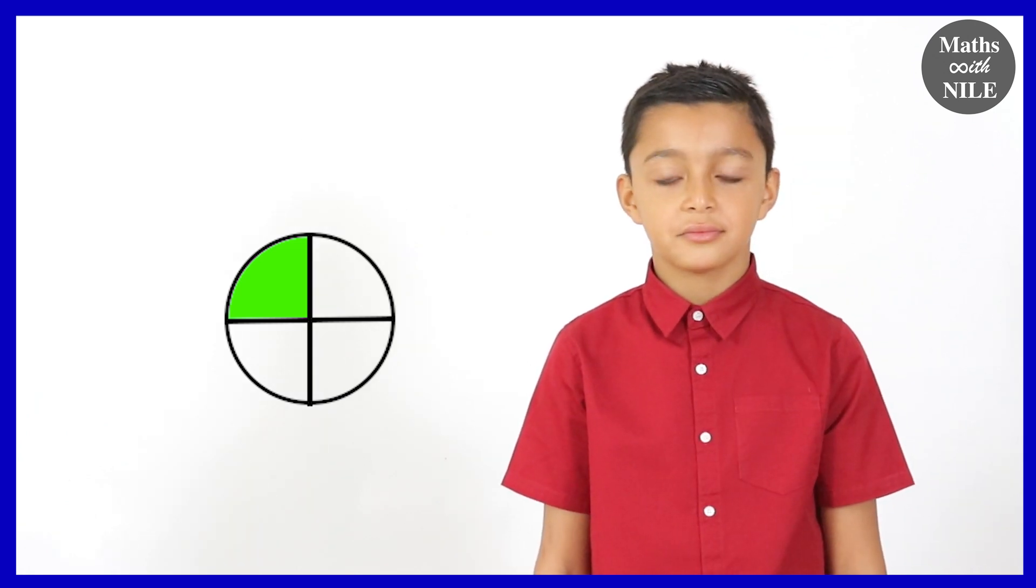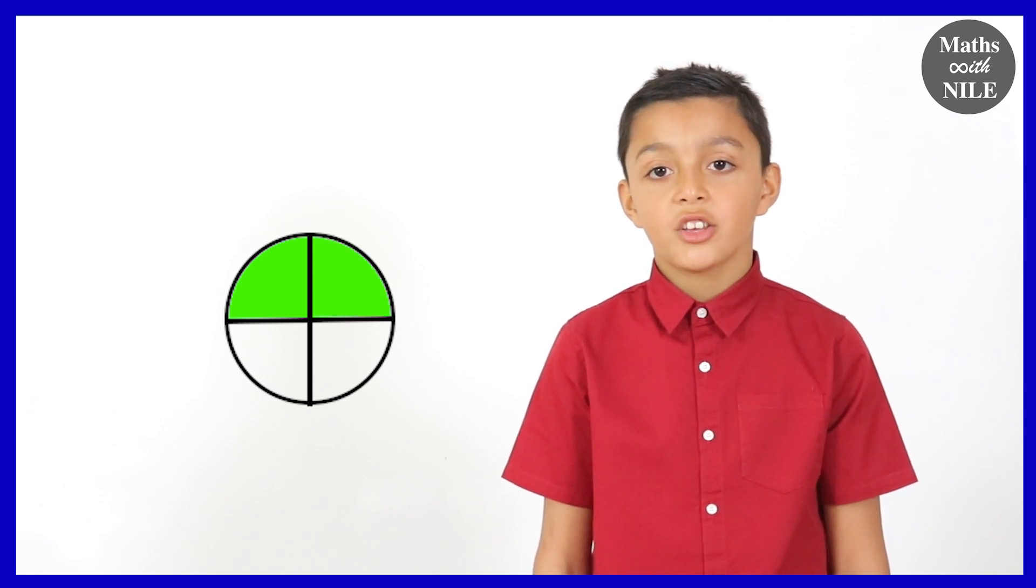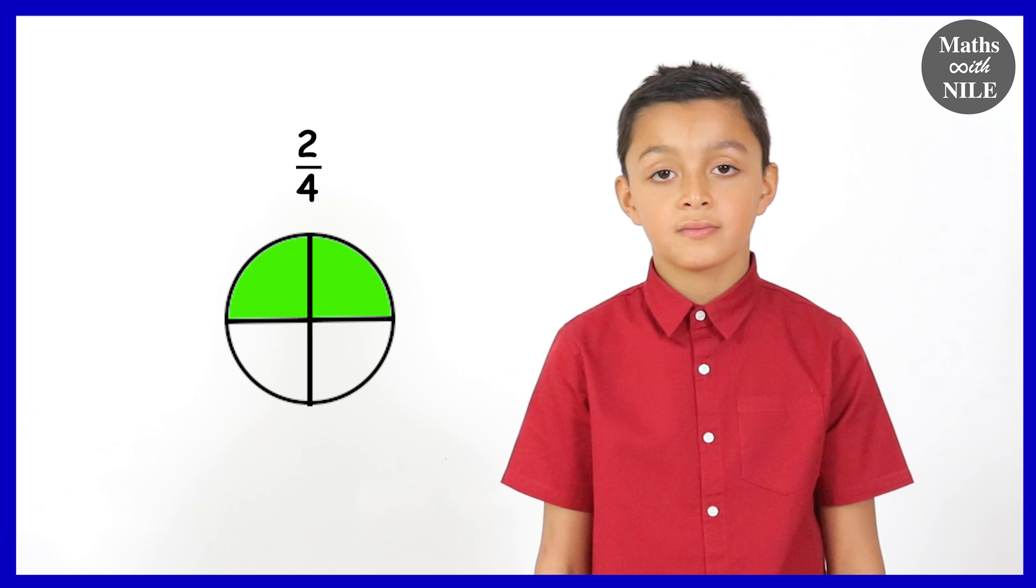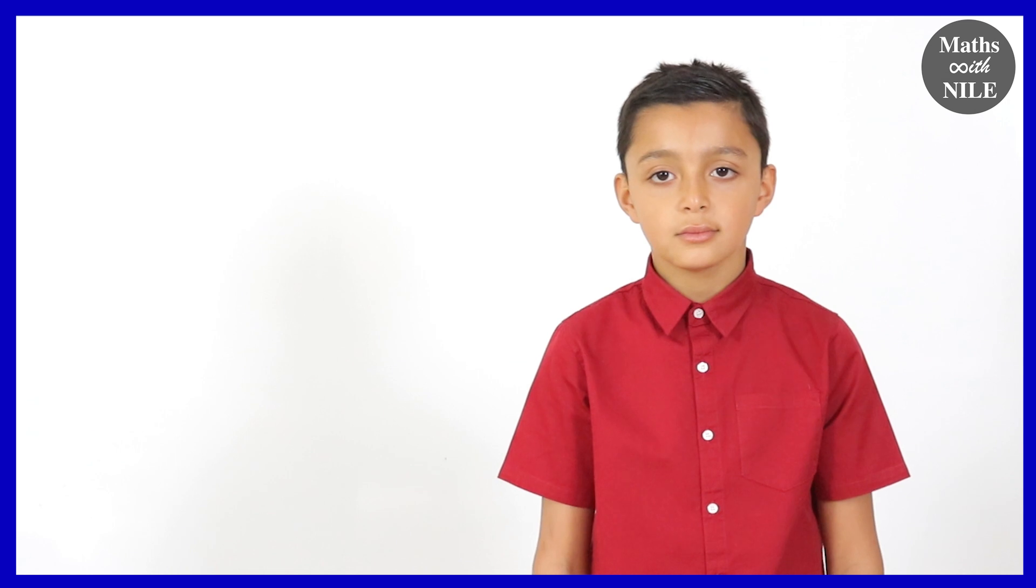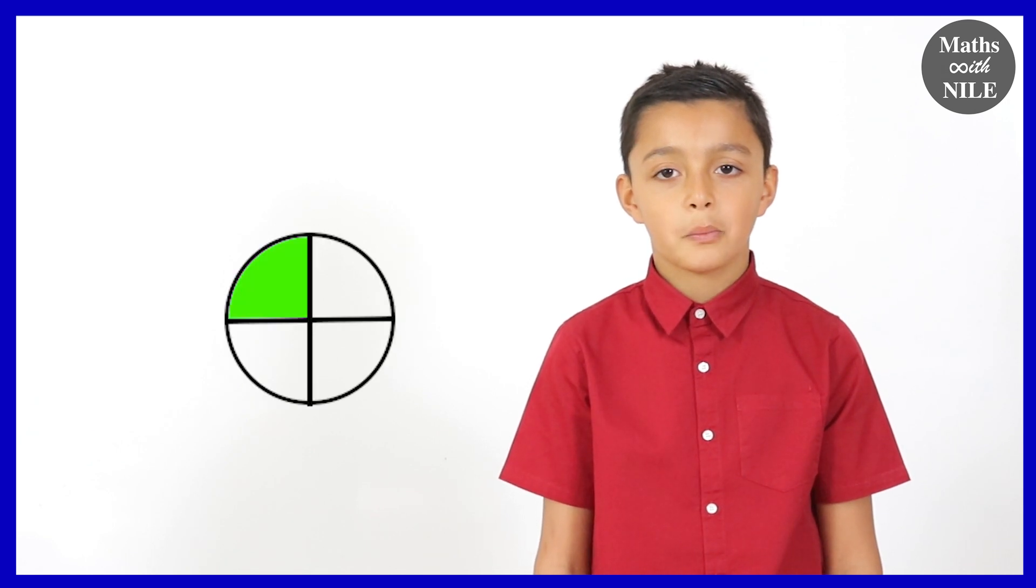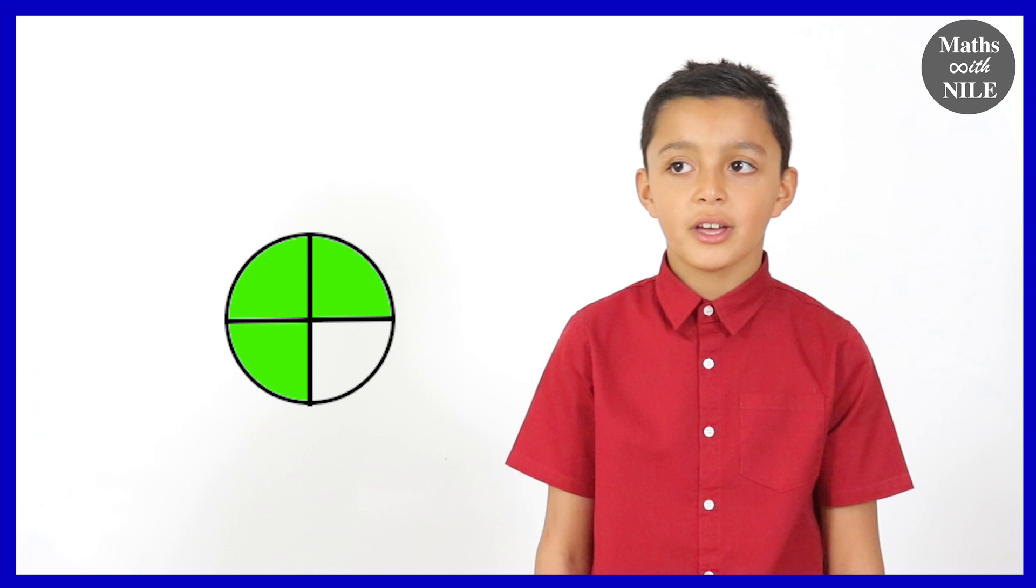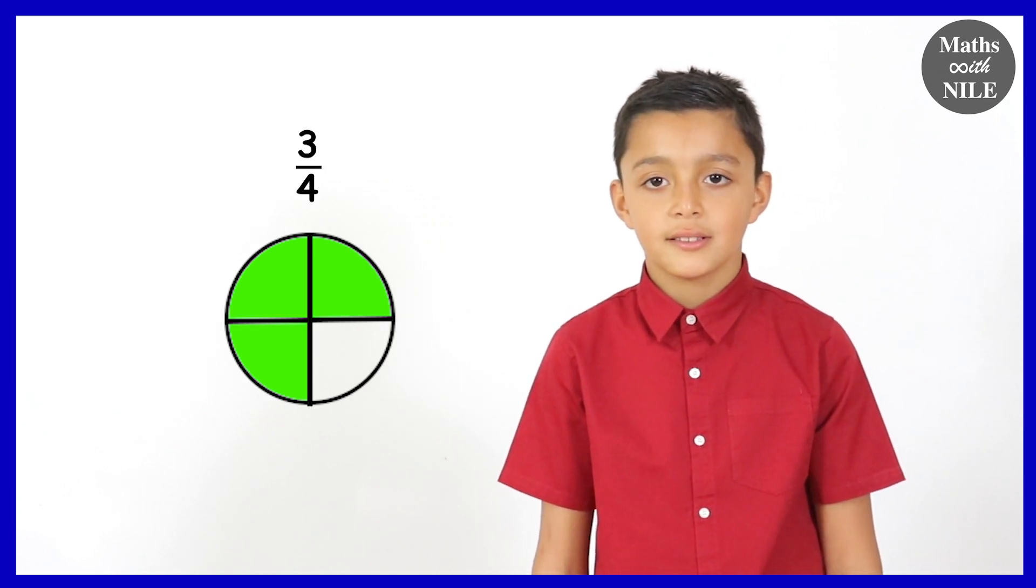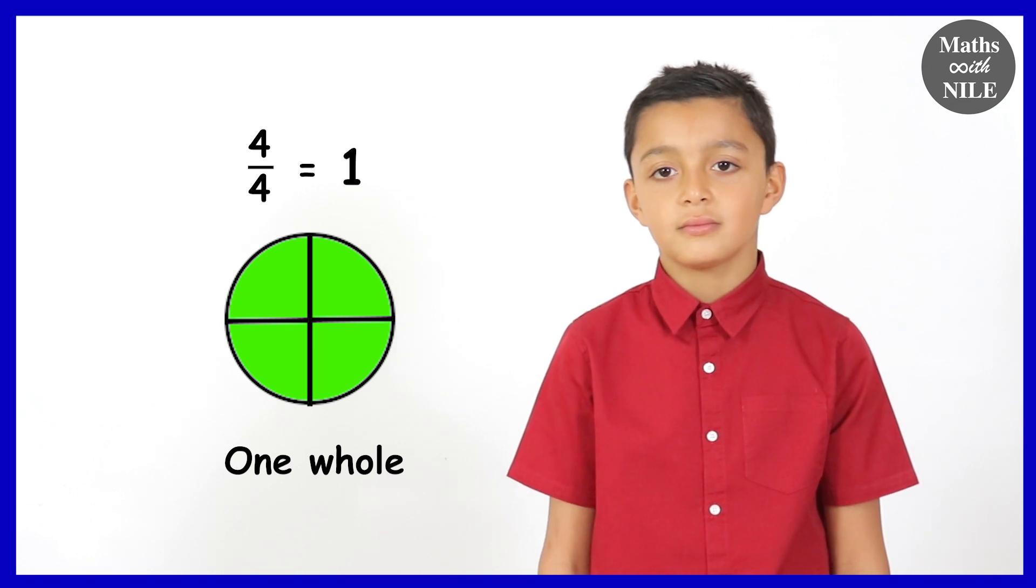What happens if we join one quarter with another quarter? You get a half or two quarters. You get two quarters. So we'll look at why that is a half another time. But we get two quarters. What if we join one quarter, one quarter and another one quarter? You get three quarters. Brilliant. And if we put all four quarters together? You get a whole. Great.